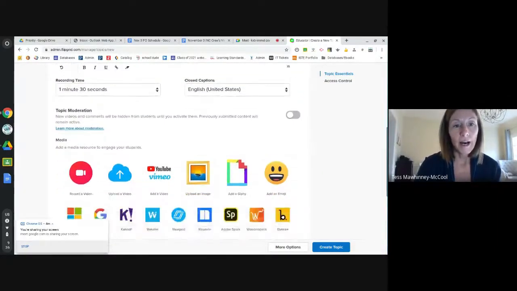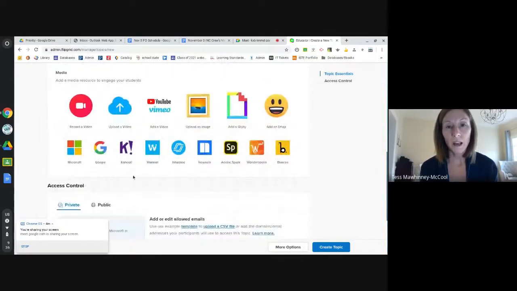All right. The media, here's where in that previous example, I had the GIF of Belle in the library. Here's where you could record your own video. If you wanted to verbalize the instructions or give an example, you can upload a video. So if you have something saved elsewhere and you want to use that, like you could have them watch a video explaining a concept and then they have to respond to that in the Flipgrid.